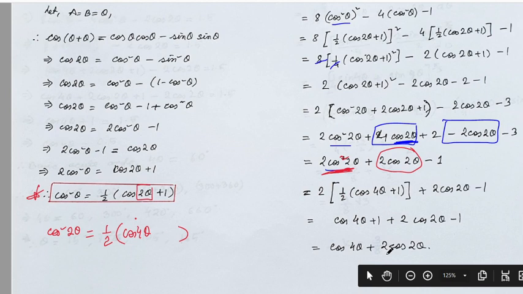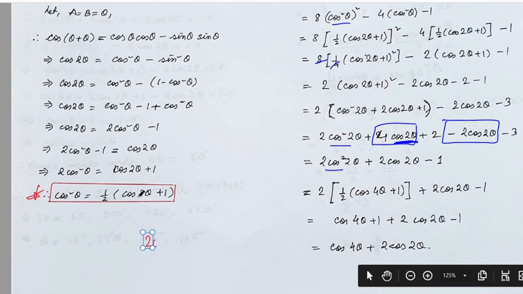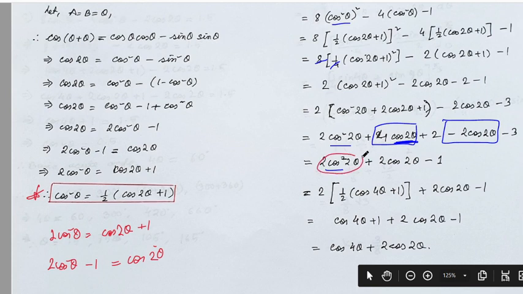So this is one of the ways. And then again, if you remember this version of the formula, like 2 cos square theta equals cos 2 theta plus 1, if you just rearrange this thing, 2 cos square theta minus 1 should be cos 2 theta. So you can even replace 2 cos square something.